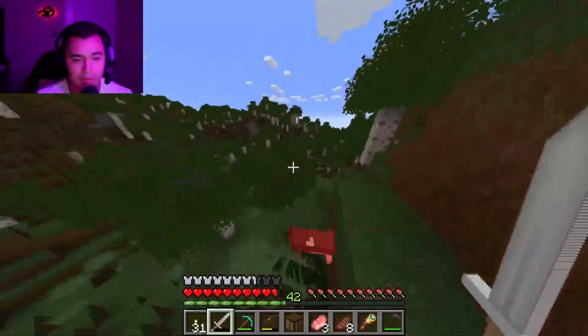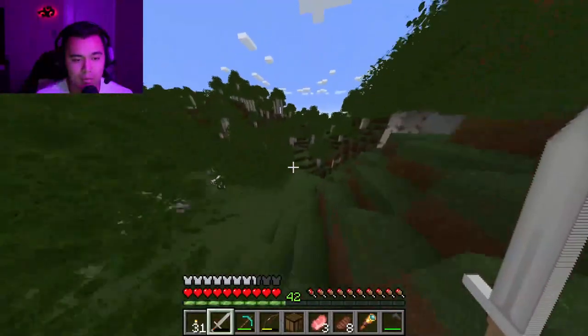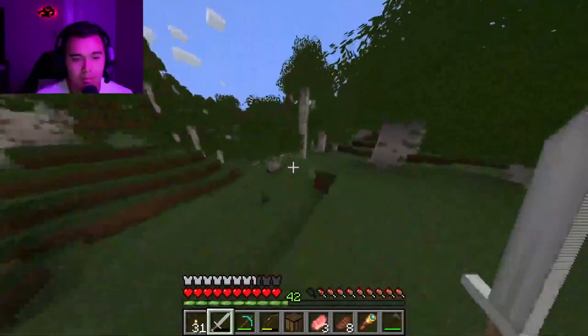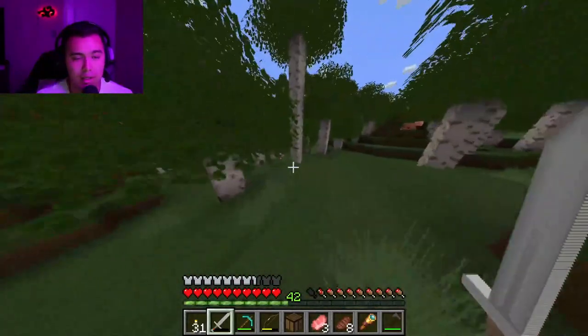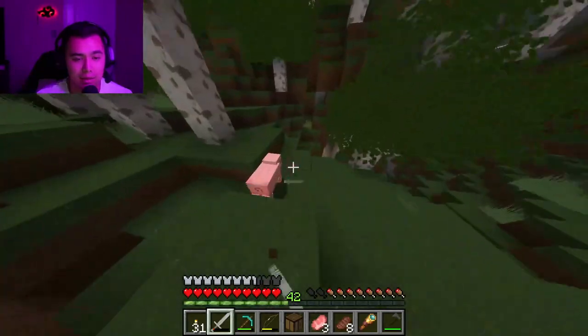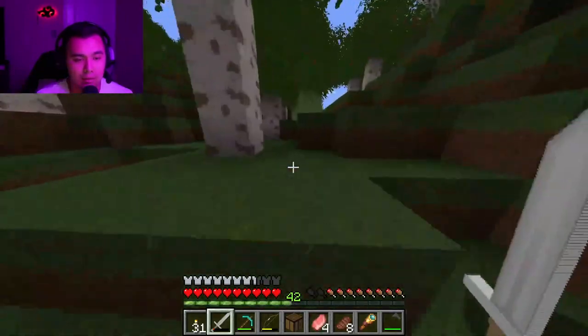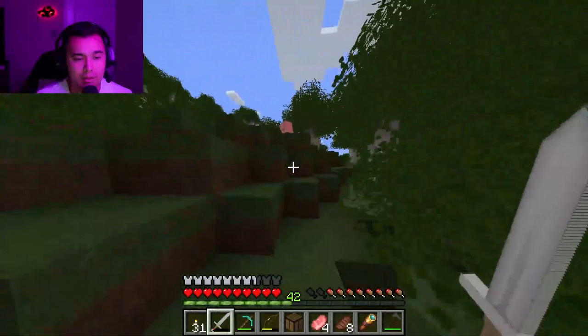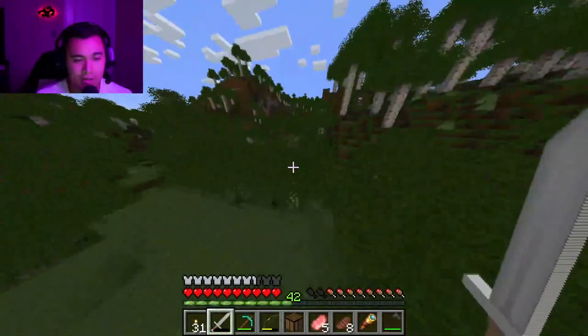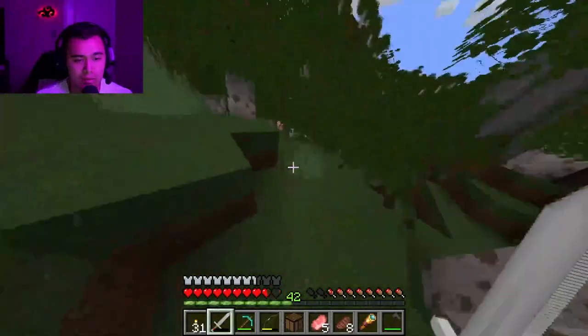Eat food. Make sure you try to get as many animals as you can. That way we have a lot of food later because I don't have that many animals right now. I'm not at my old house. My old house has a lot.